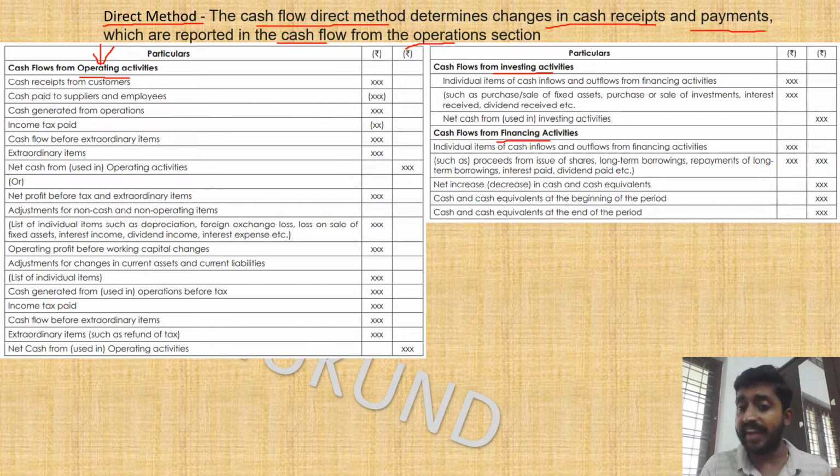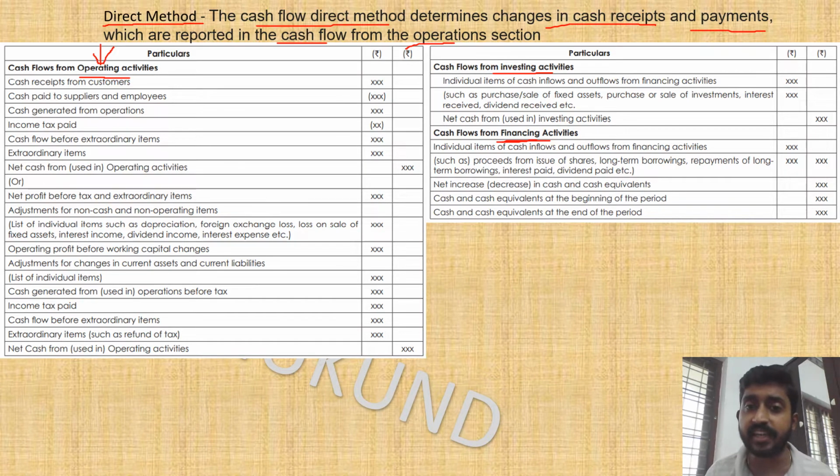You will be given the financial statements in your question, the P&L and the balance sheet. What cash flow has happened and what has not, that is what we are going to detect for the cash flow statement. Operation things will be accounted under operating activity, and investing things under investing activity. For financing, through debentures we will get some cash flow, through the issue of equity shares we will get inflow of capital, and through a term loan or bank loan we will get money from the bank for investing in the business. All these are financing activity.